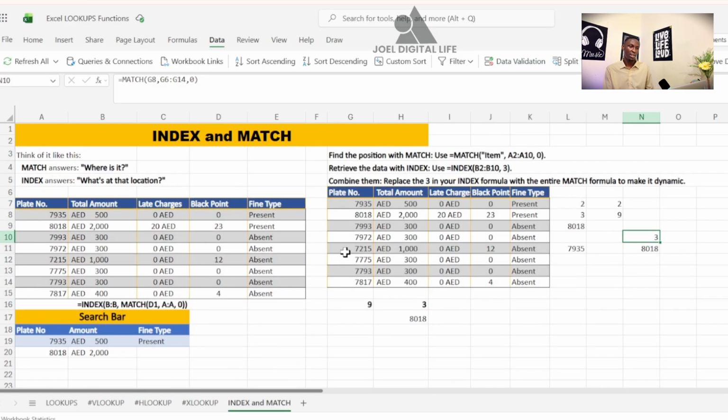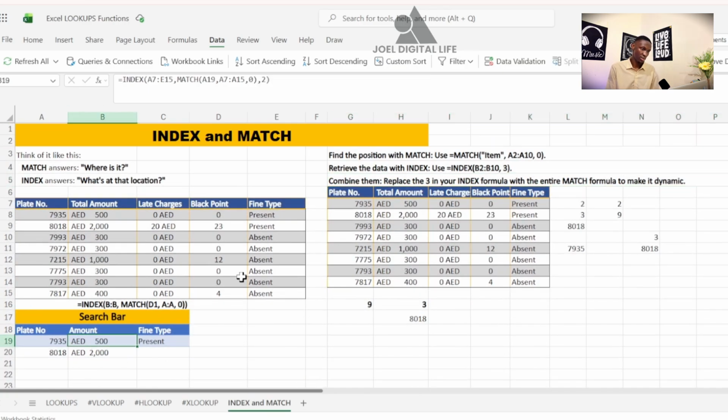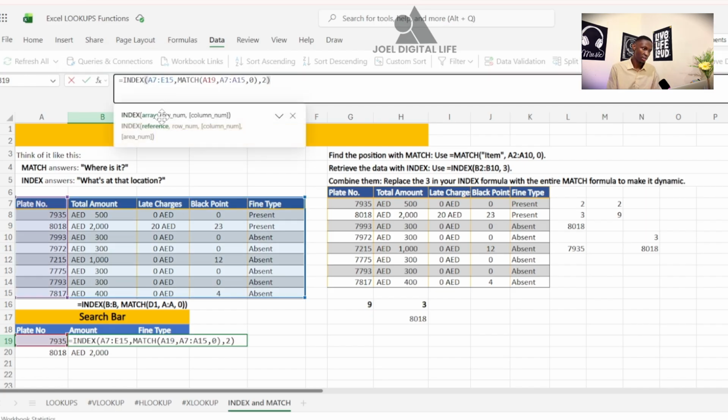So let's see how we can combine them to make them more flexible and dynamic. Okay, so I have my search bar here, as you saw. Now I combined the index plus match, as you can see up here, whereby A7 till E15 is my area, the entire table.